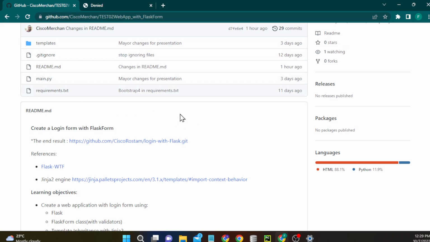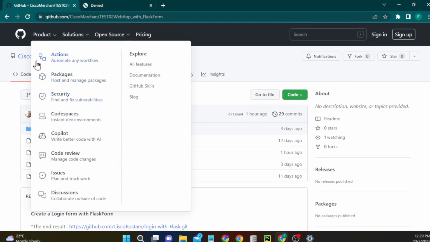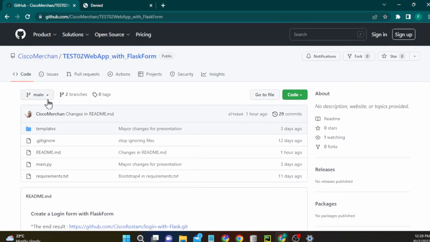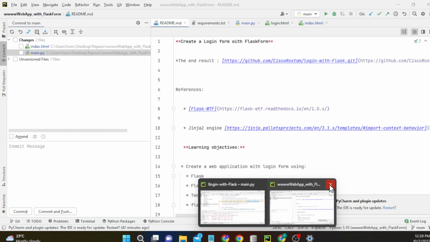Click on that link and you will be redirected directly to GitHub, where our repository is, where we're going to find all the files for our starting code. Now click on Code on this green button and copy the HTTP address.